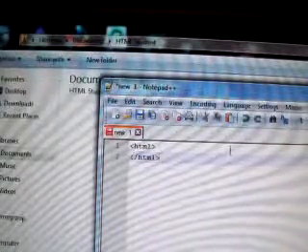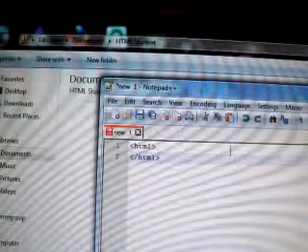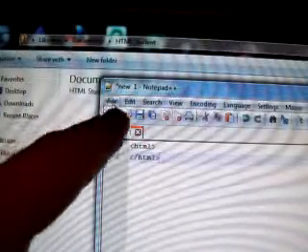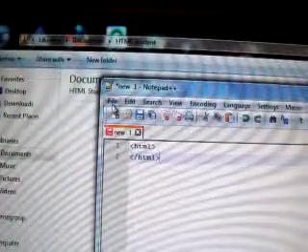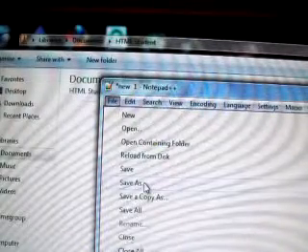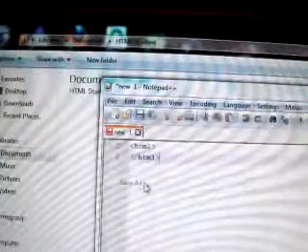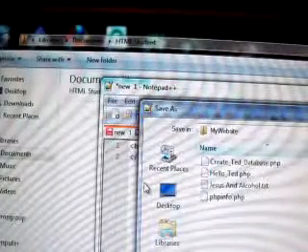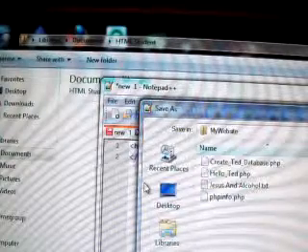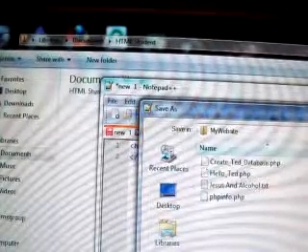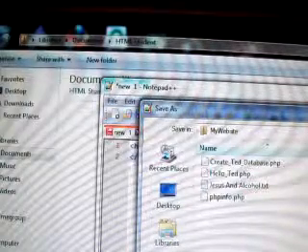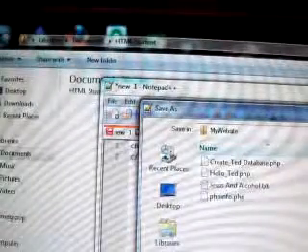Alright, so now, what's the next step? Now that we've officially created our very first web page, what are we going to do? We're going to hit this file button right up here. See, this is the file button right there. And a submenu is going to appear. We're going to save as. See the save as right there? And then what you're going to do is type, we'll just type in html.html. Okay? The file extension is the most important part.